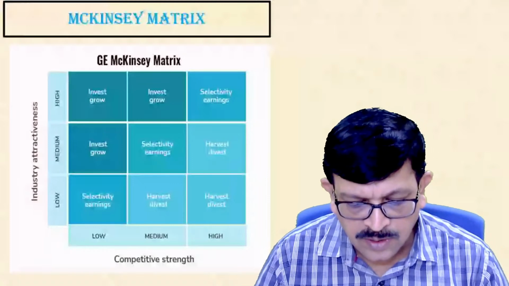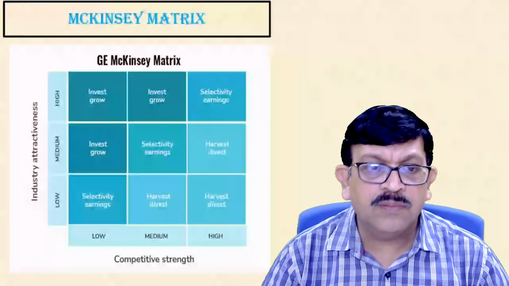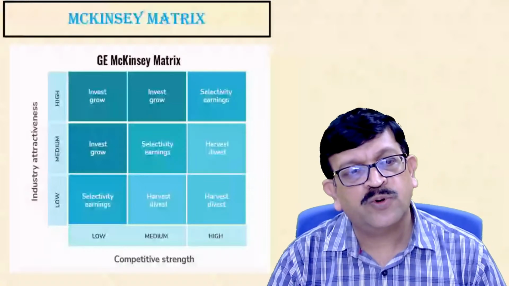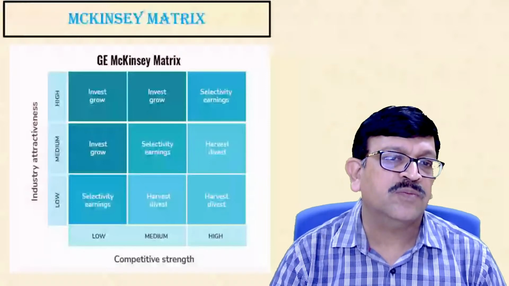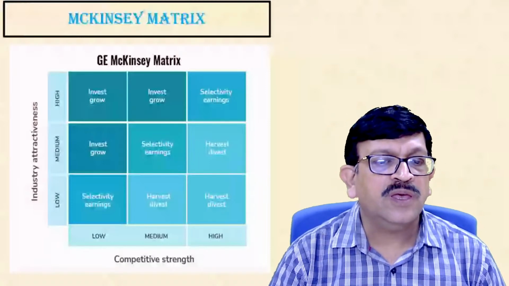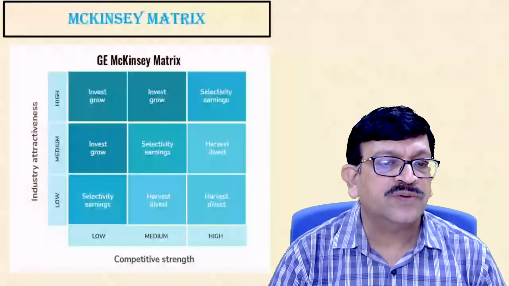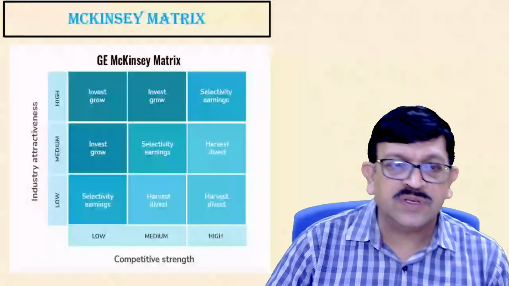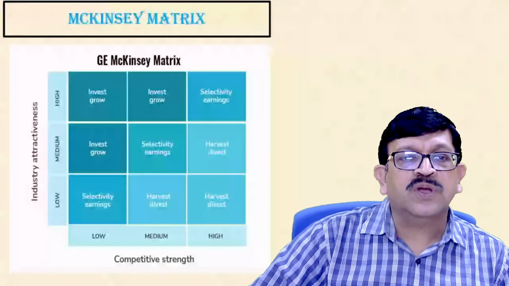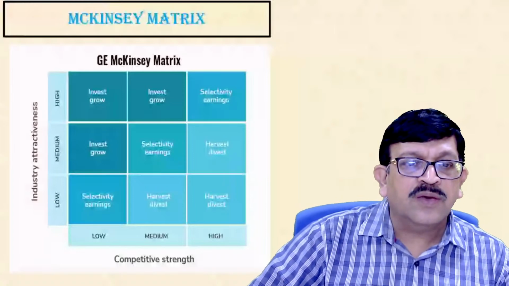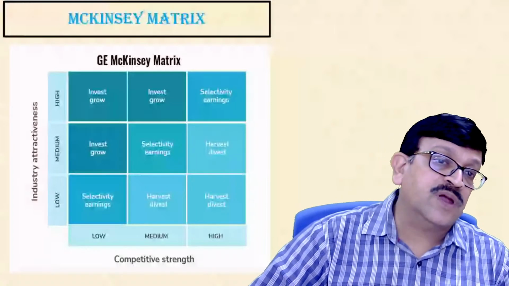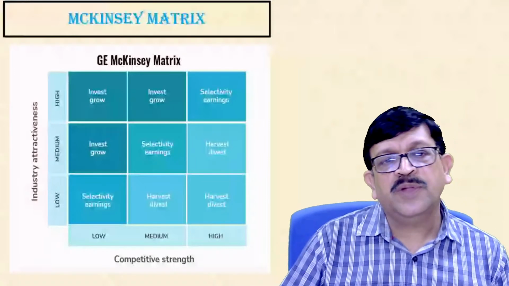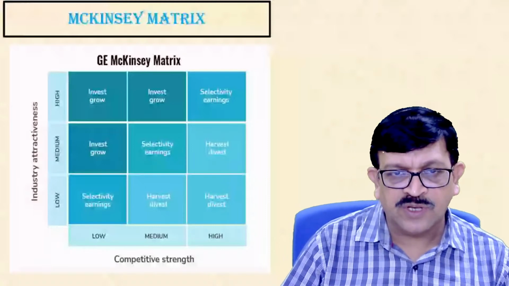Needless to say here that quadrants 1, 2, and 3 are very much proactive because industry attractiveness is high and medium, as well as in terms of the competitive strength. So in terms of competitive strength, though it is low, you can always invest and you can always improve your competitiveness in the marketplace. If it's medium also, you can always improve your competitive strength. If your competitive strength is moderate but attractiveness is high, you can also invest. So these three are the ones one should jump into in terms of investments.